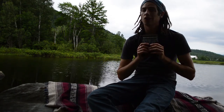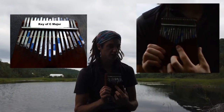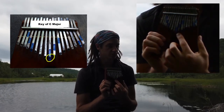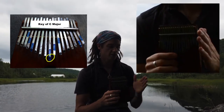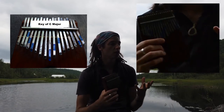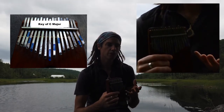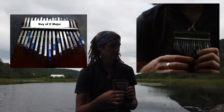All right, now let's look at all the notes of this instrument. Now, these are often tuned a little bit different. This one is in C, which means the middle note, the longest one, is a C note. And oftentimes, unless you have a really big thumb harp, it'll be all in one key. Now, we could change that if we wanted to, but typically when you buy them, they'll be in one key. So this is in the key of C.